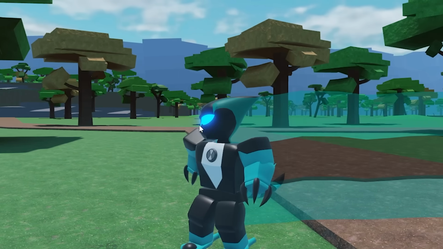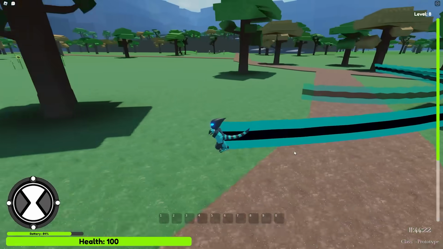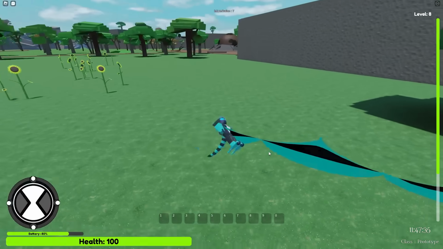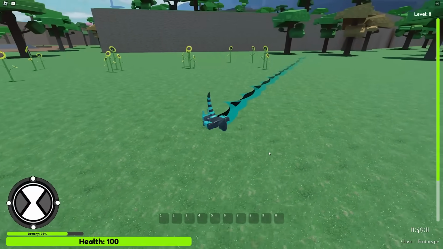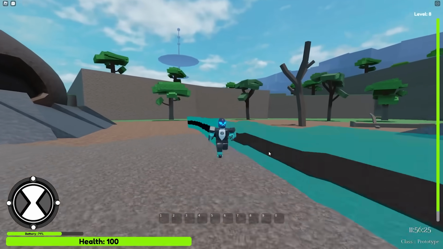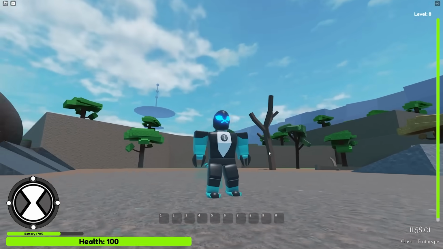XLR8's first skill is by pressing the Z key, where we'll basically close our helmet here and have super speed. We can run until the battery of our Omnitrix runs out. I crashed here, and taking advantage of our super speed, I've already come here to the game's first raid because I'm going to explain to you how it works in a moment.